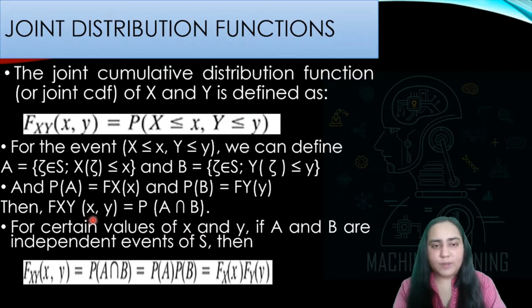Okay, and because there are two variables, we are using the joint distribution function, which is simply the probability of A intersection B. And if A and B are independent in the sample space S, then you can calculate F of x, y as P of A intersection B, which is equal to the probability of A times the probability of B, and you replace that with these two functions that you created right here, and you know how to calculate the function using this formula.